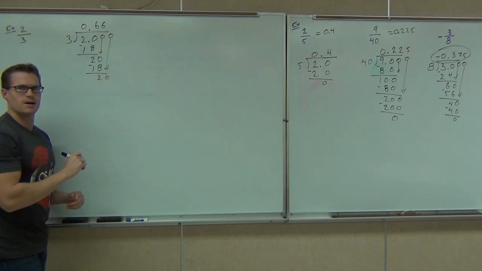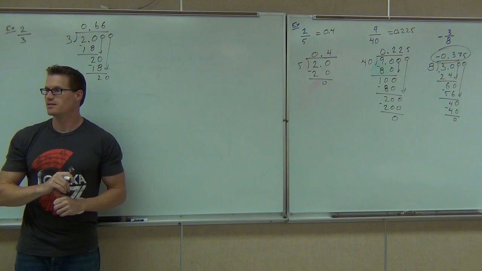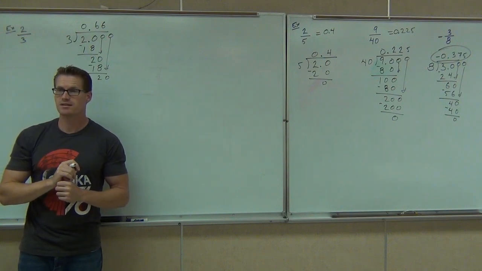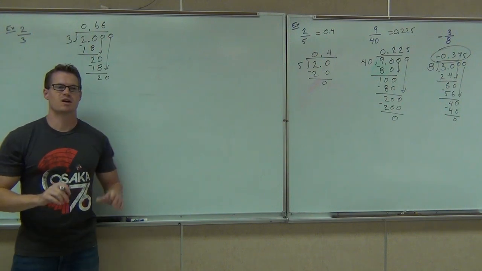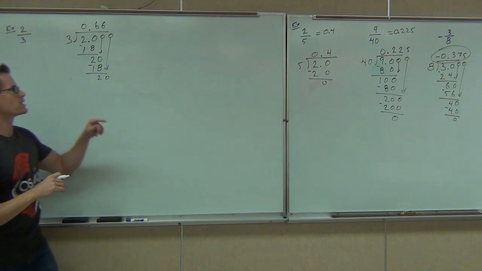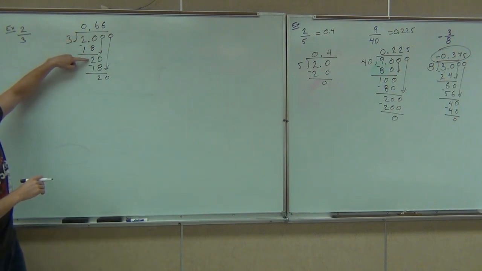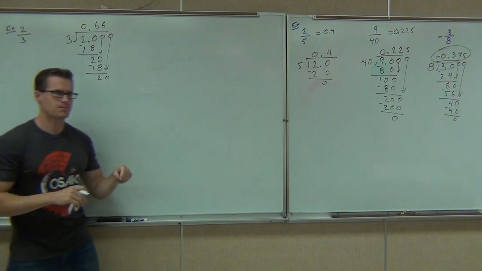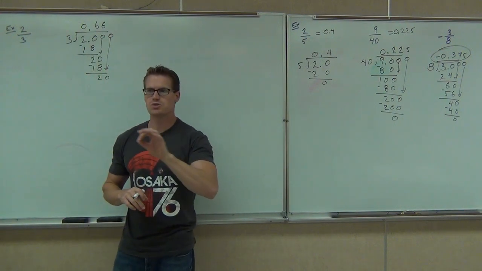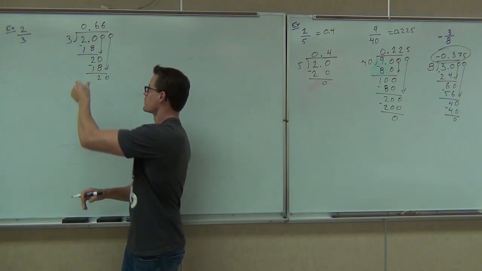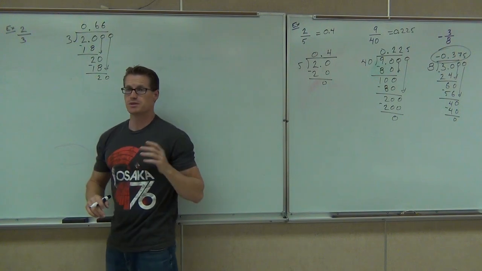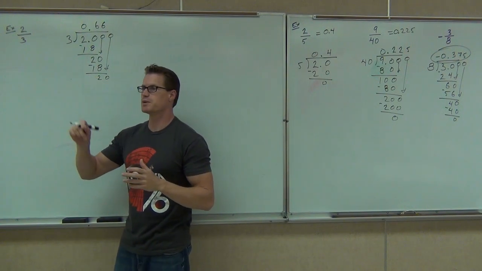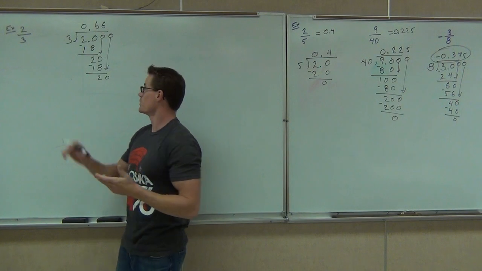How many times do you want to keep doing this? Wait, is it ever going to end? No. As a matter of fact, when you get this repeat right here, where you see how we got the 20, then we got the 20 again, you see that? As soon as you get that repeat of the same exact number here and here, that means you can stop, because what this number is doing is repeating that same pattern. So we could keep going forever.